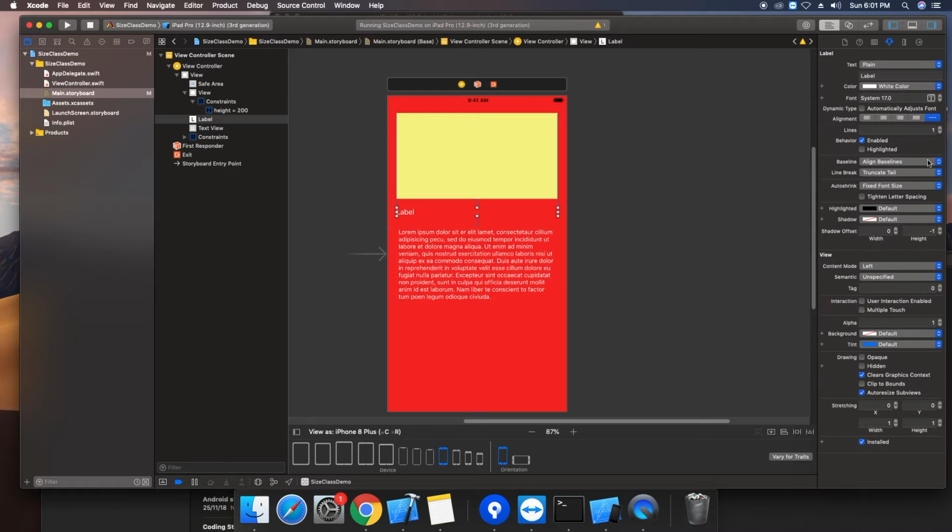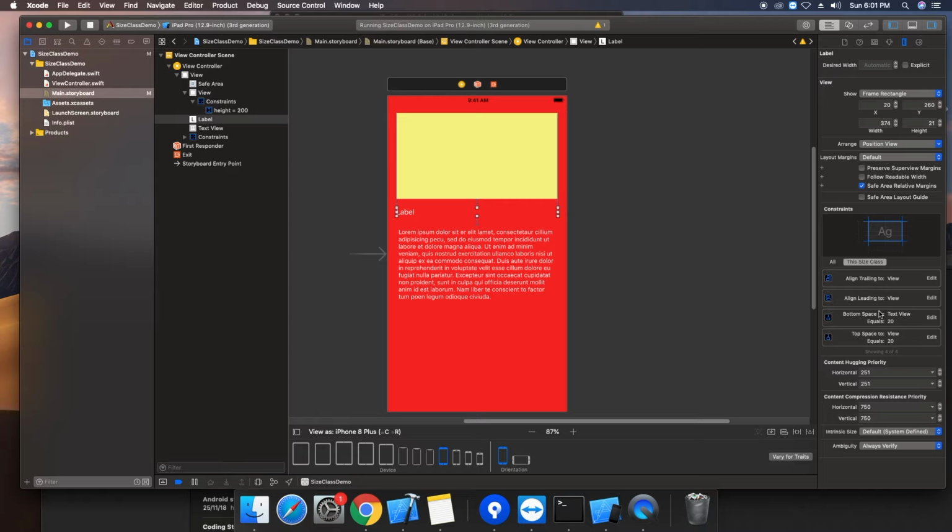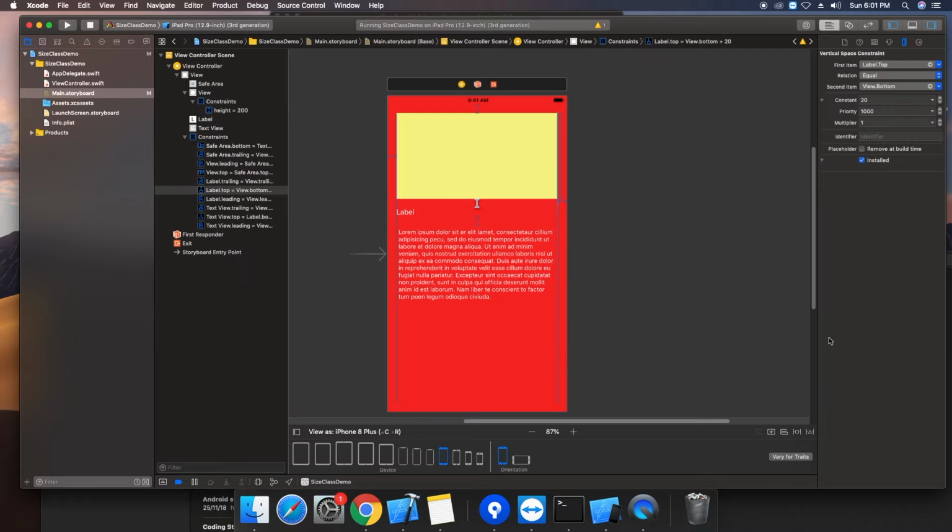And for the label, the top is actually 20. In case you want something different for iPad, just click on that and click on plus, which is at the attributed space, then go for regular and add variant, and that's very simple. So I am just going for 30.